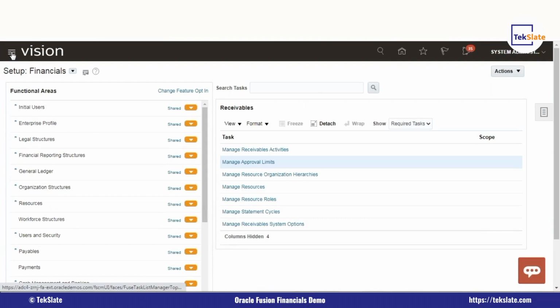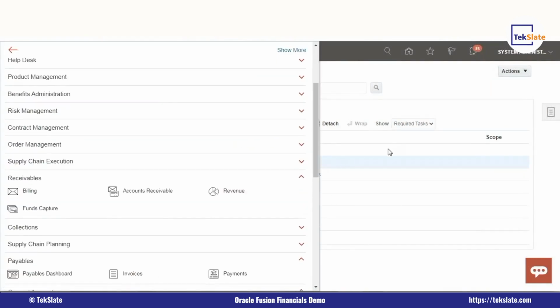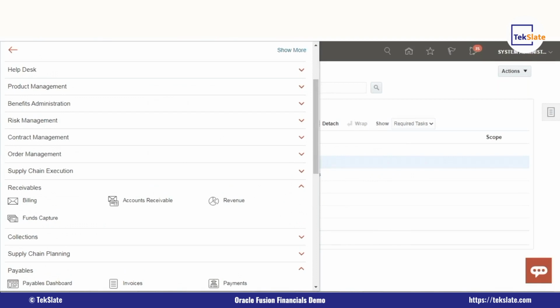If you go to the navigator side, let me show you the transaction part as well. Once we complete all the setups for the general ledger, account payables, and account receivables, we will test it. The main purpose of the general ledger is to create the journals and run the reports. For account payables, we'll create the invoice and payment. For account receivables, we'll create the receivable invoice and the receipts. For fixed assets, we'll create one asset, asset depreciation, asset transfers, and asset retirements. For cash management, we'll create the bank and bank reconciliation. So all the setups and the transactions we will do here.